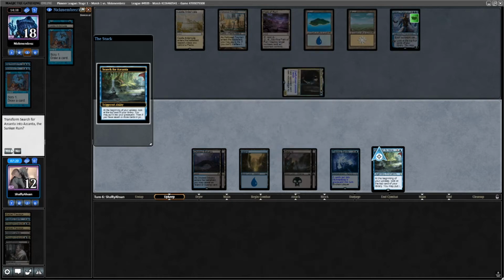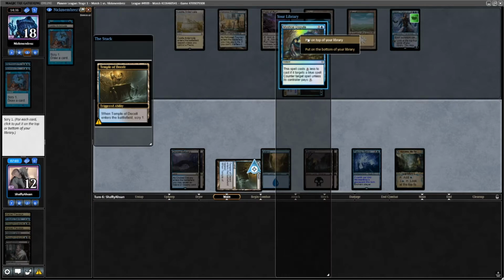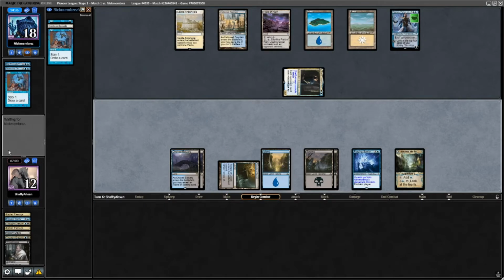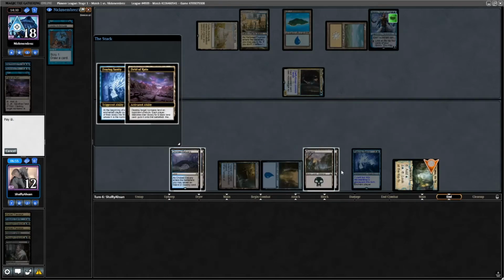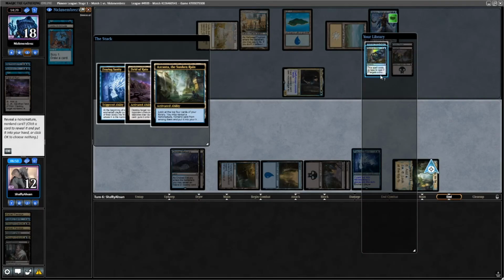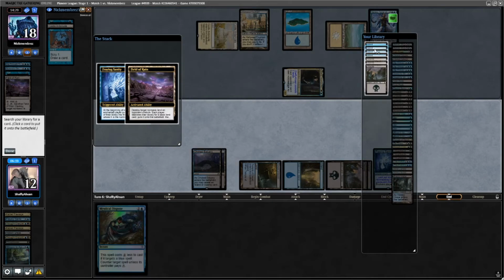We're going to transform Azcanta to try and bait a Field of Ruin. Yikes. And we're going to leave that on top. That could be a very good target for our Search for Azcanta. All right, well, we're forced to flip it. Let's do it. Yeah, no, I think we're just going to grab Mystical Dispute here and try and go with the counter war. And give me an island.